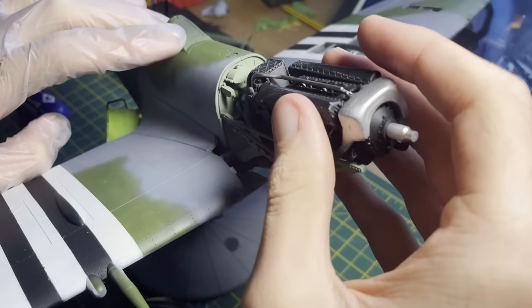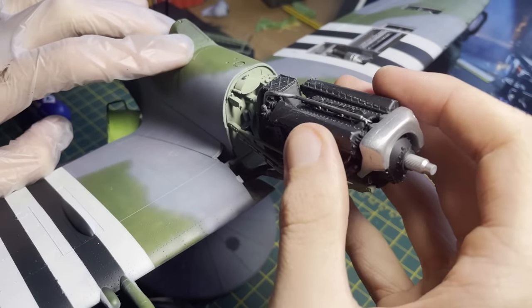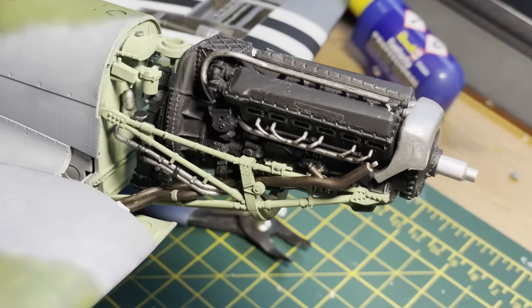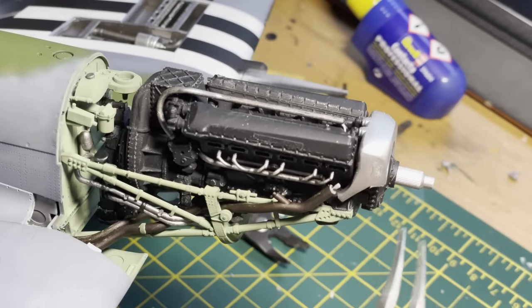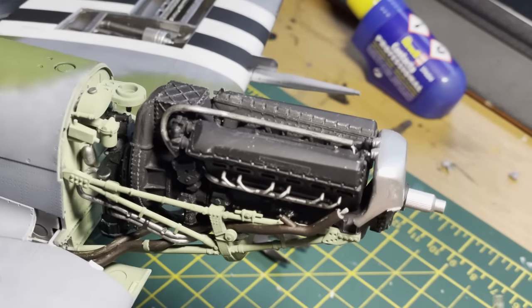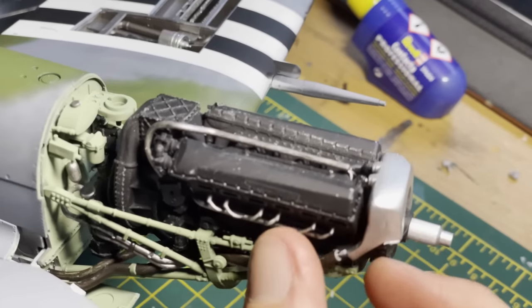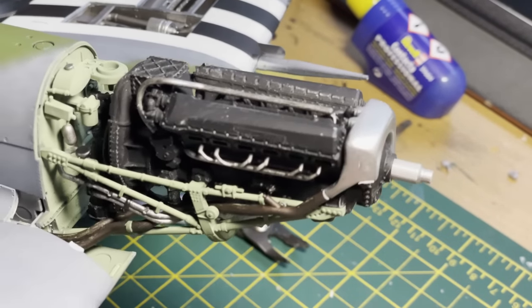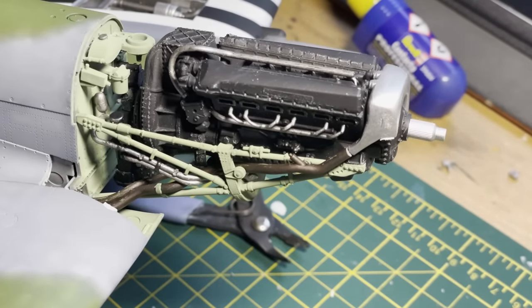They have about four really nice locating pins on it. Well, they're not pins, they're sort of locating slots, and it slots in no issue whatsoever. Once it is slotted in though, you have to connect these pipes, so give them a little bit of a wiggle and connect it to that fuel tank area up top, as you can see.